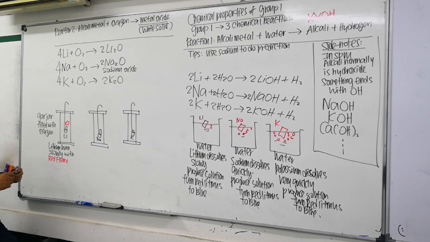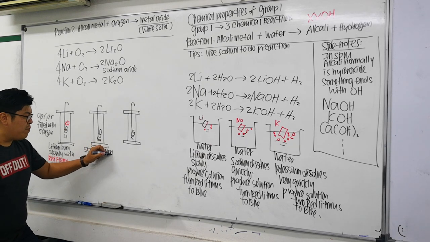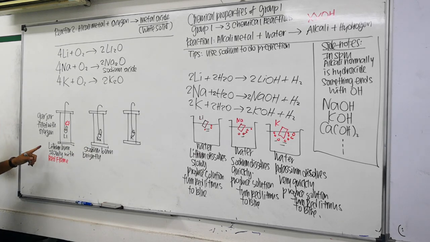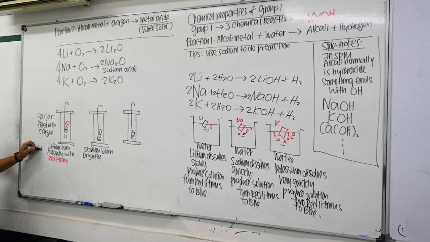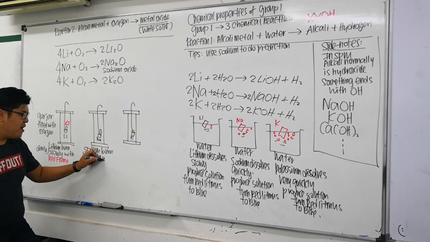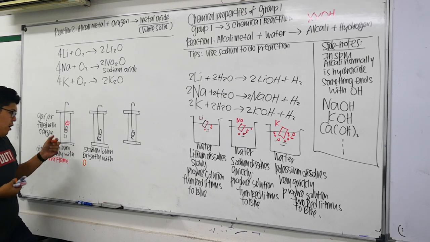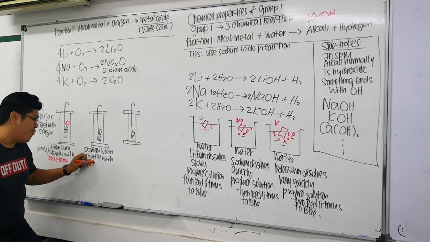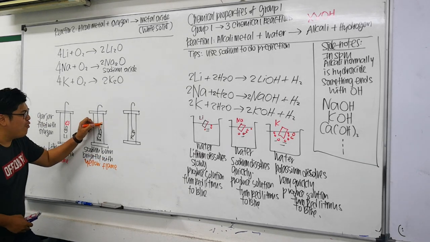Sodium is a bit more reactive than lithium. When you burn sodium, it burns brightly. More reactive. For lithium you can write slowly, or another word, dimly, also can. You are not that reactive. Sodium burns a bit more brightly. When sodium burns, the flame color would be yellow. Sorry, I don't have a yellow marker pen, I'll pretend it's yellow.